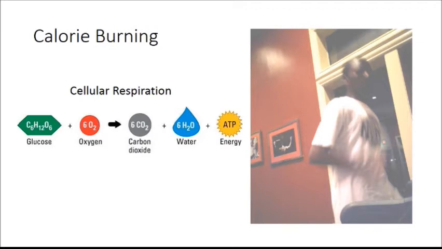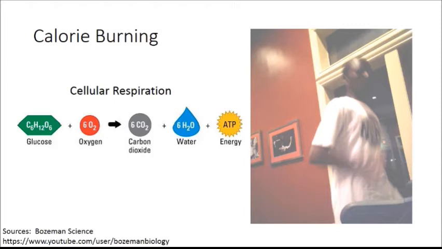He is using the glucose that he ate, and he's breathing in oxygen, and when that reaction goes, it creates carbon dioxide, which he breathes out, and water, which he sweats out, and of course the energy that he's using to run. So basically, Gibbs free energy applies to him as well.